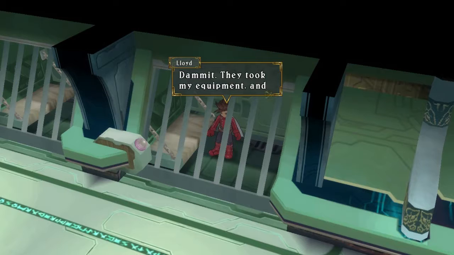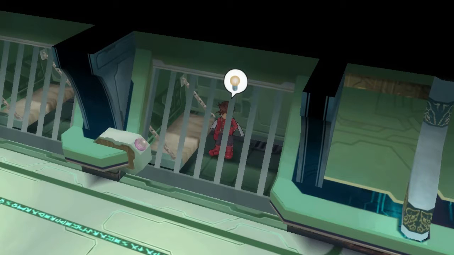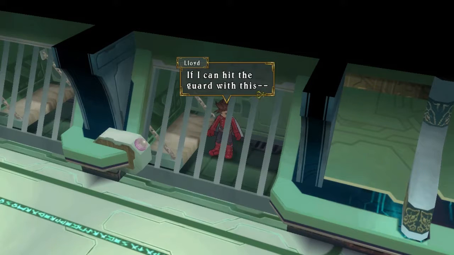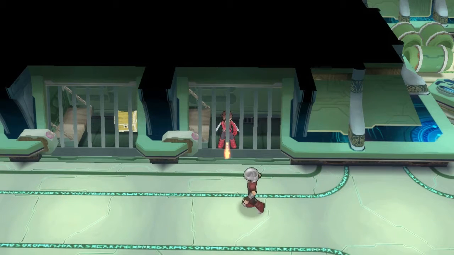Damn it, they took my equipment and I can't open the door with a guard there. The only thing I have on me is the sorcerer's ring. If I can hit the guard with this... Alright, so we gotta use the sorcerer's ring to escape.